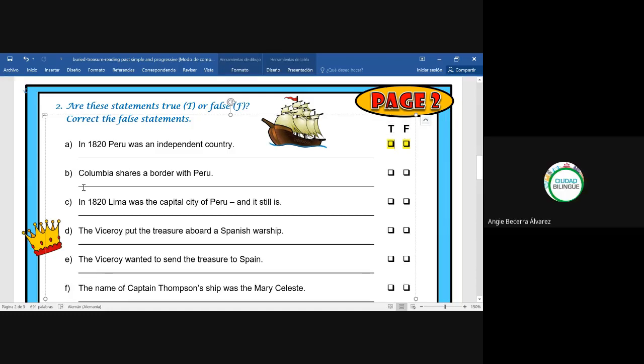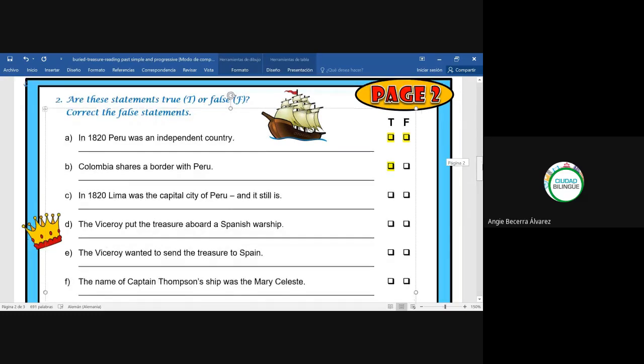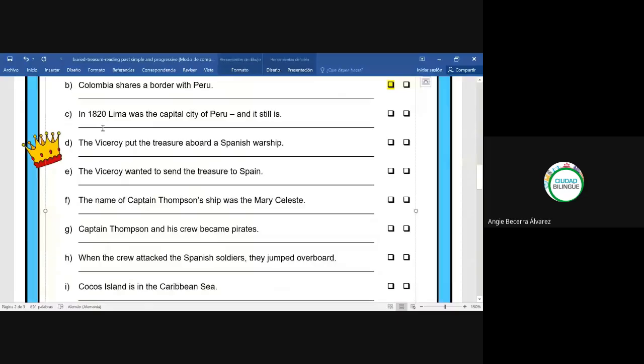Now letter B says, Colombia shares a border with Peru. Is this true or false? True. And what about the others? What do you think? True or false? Okay, everybody says true.